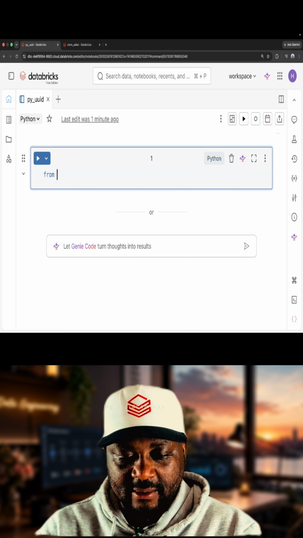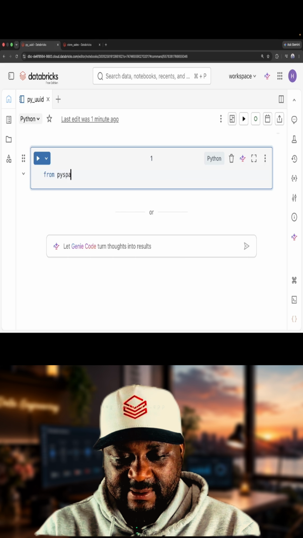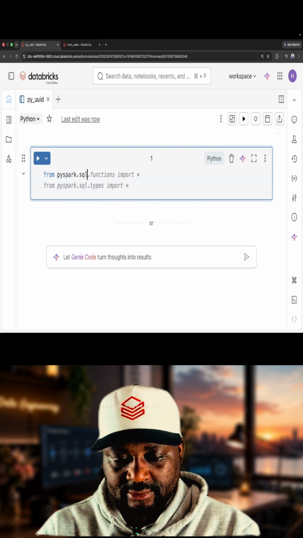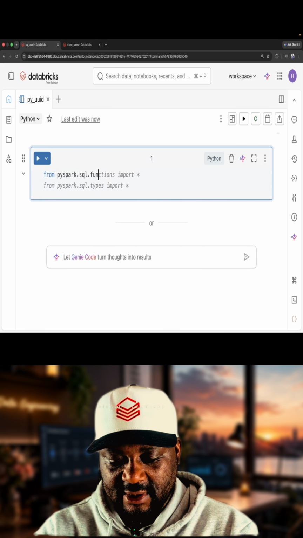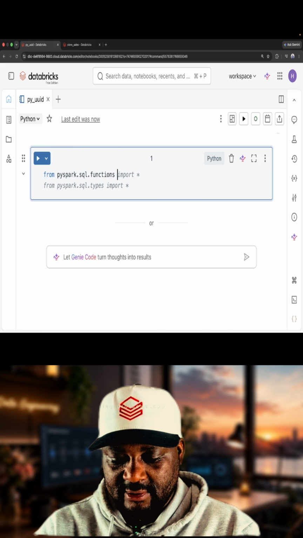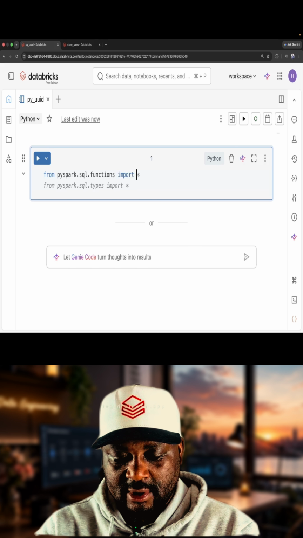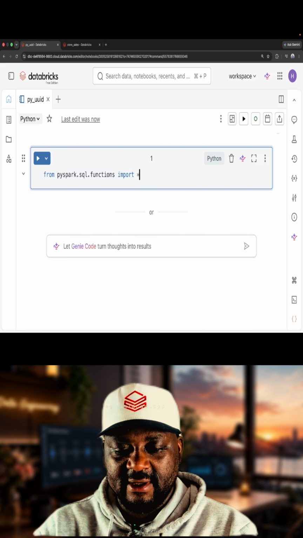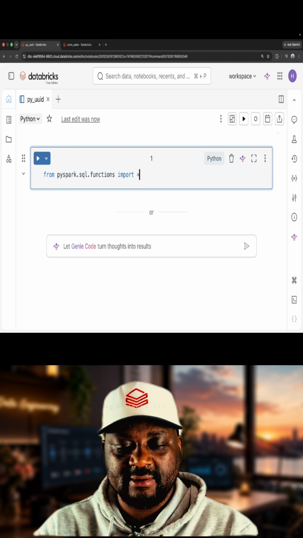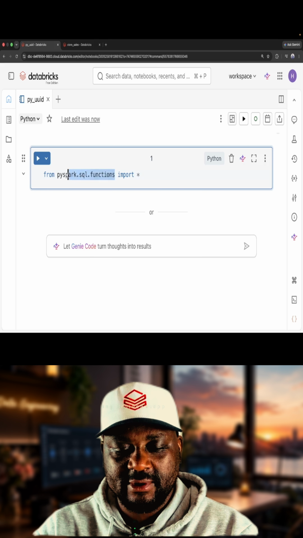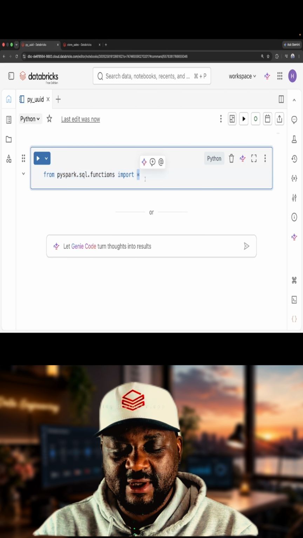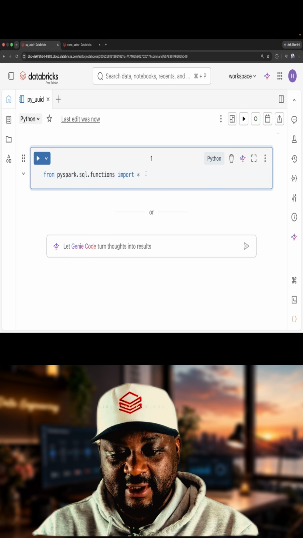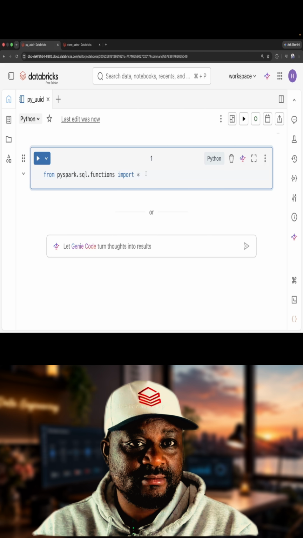So we say from pyspark.sql import functions, SQL functions, import every function in SQL, right? So this is the module we are importing. We are importing this module and using every function within the module, right, for this particular video.